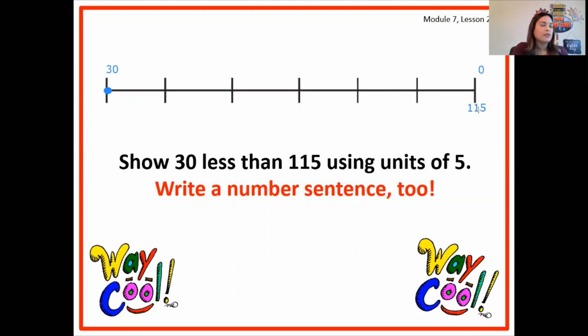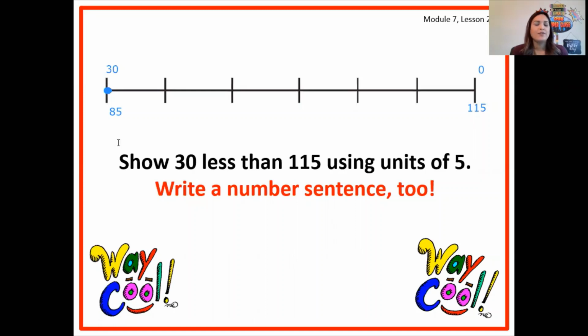All right, I really hope that you did it all by yourself. We have 115, we're counting by 5s, units of 5. So 115, if you take 5, this makes 110. If you take 5, this makes 105, 100, 95, 90 and 85. So that was me just guessing, but let's see if it's true.